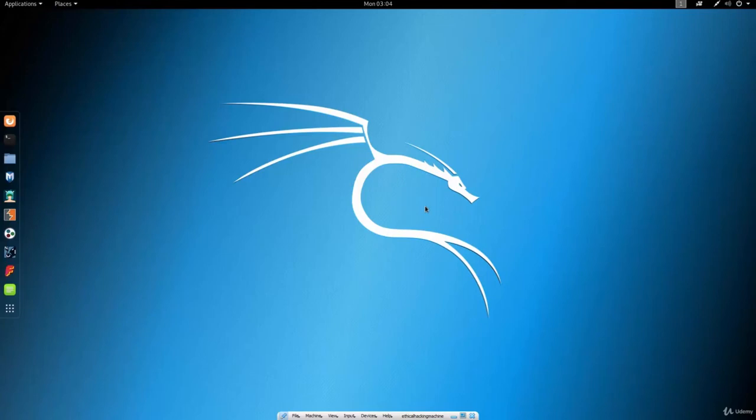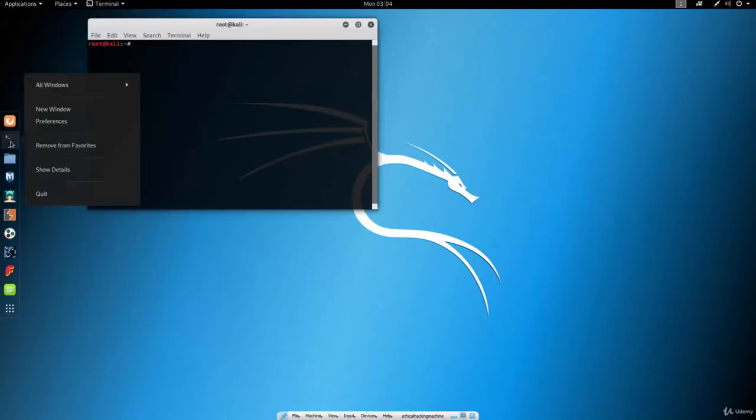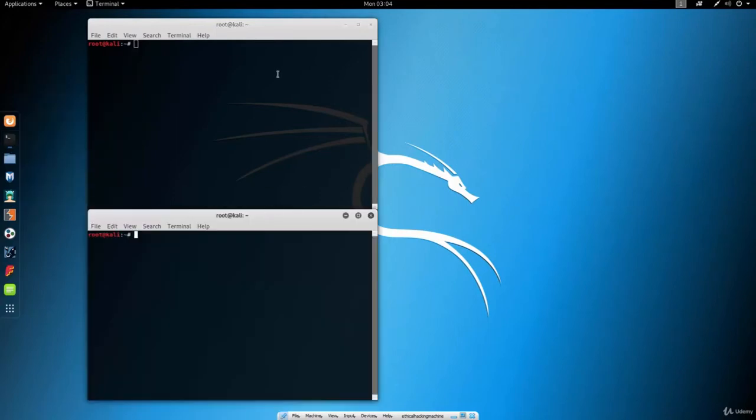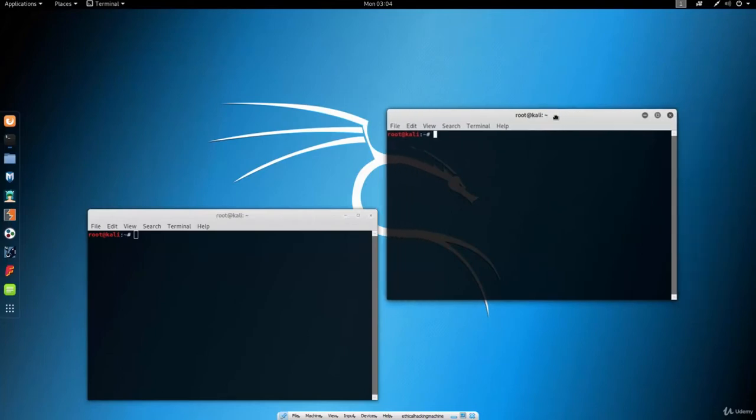Hello everyone and welcome back to part 3 of Linux basic commands. In this tutorial we will cover some of the commands mostly used in order to communicate with the system. So let me just open the two terminals once again so I can write the commands in one terminal and execute them in another terminal.